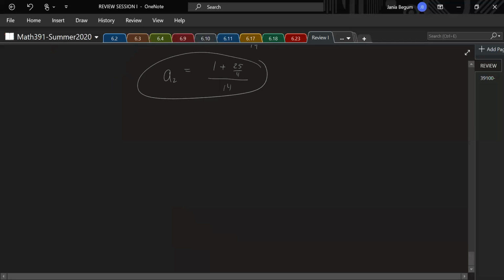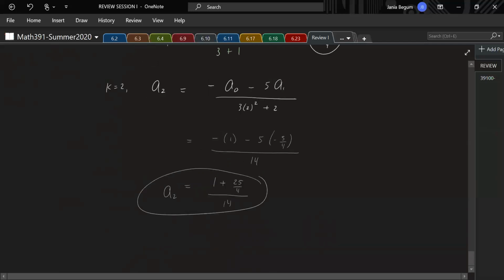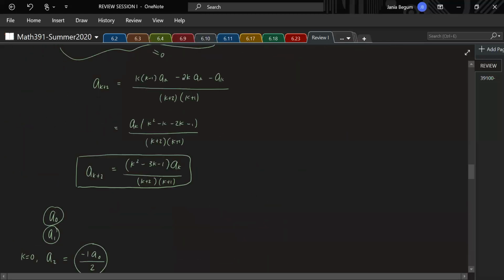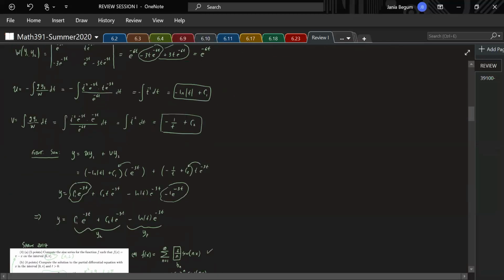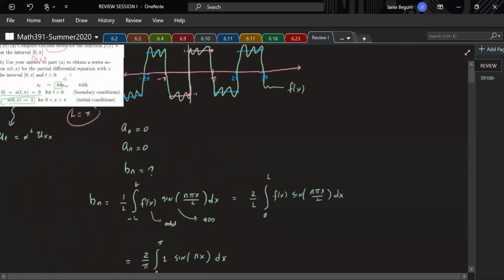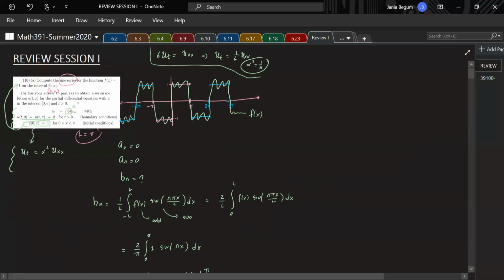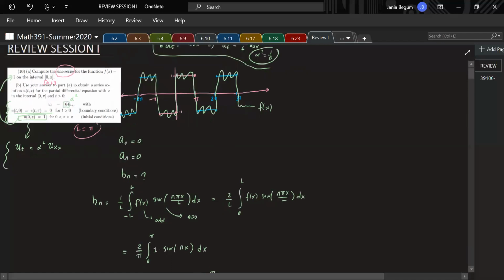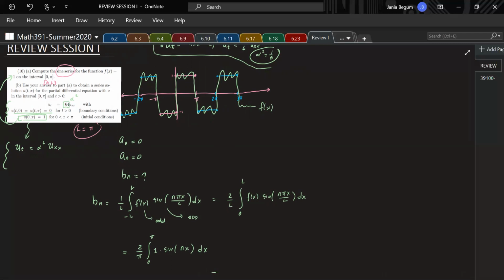Professor, I'm having a little bit of trouble with, I'm sorry to go back to the Fourier series, but I'm having trouble with some of the odd and even functions because sometimes it mixes me up, so I don't really use a shortcut. But when I work it out from negative pi to pi, I don't get the same answer as you. If you don't get the same answer as me, then I would say just double check the integration and carefully double check your upper limits and bottom limits.